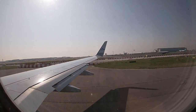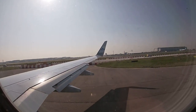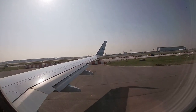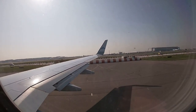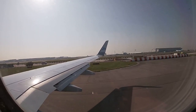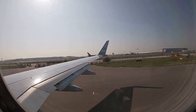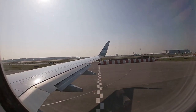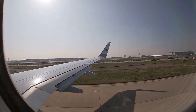We care about your safety and therefore we ask you to stow your hand luggage and larger electronic devices such as laptops during taxi, takeoff and landing. Small electronic devices may be used at all times when set in airplane mode and secured in your hand or pockets. After selecting airplane mode, feel free to turn on Bluetooth. Please make sure your device is visible at all times when charging. Charging of electronic devices is not allowed during taxi, takeoff and landing.